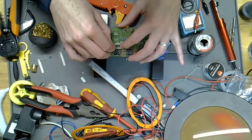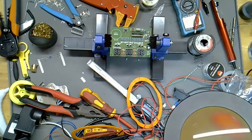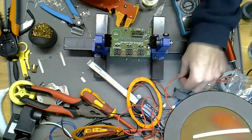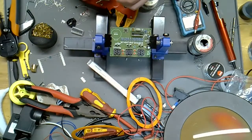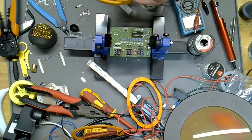I don't know what gauge it is, but it's blooming small. Oh, look at that! Aha! Where's the rest of it gone? I'll do that one, and I'll do this one in green.